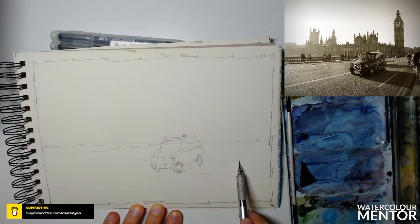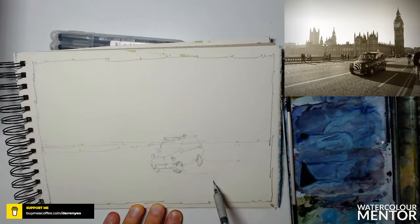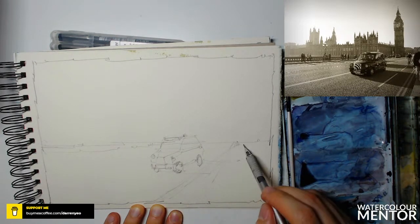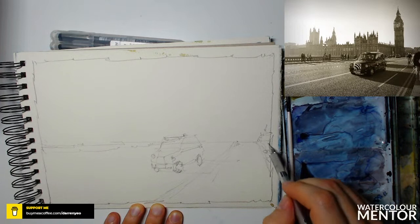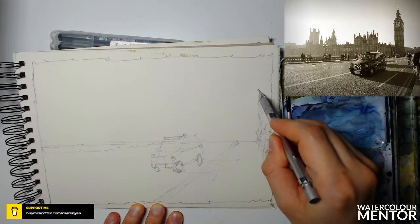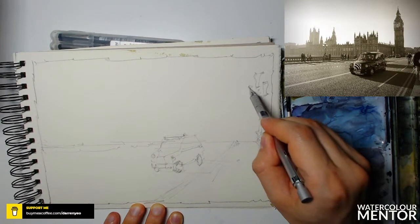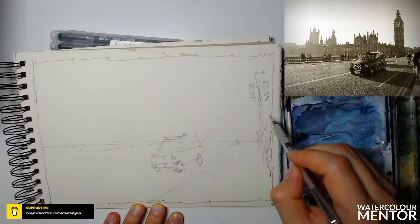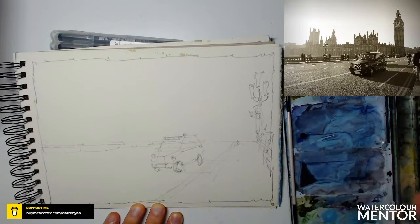Okay, so now there is this big shadow that's just been cast. I love this shadow. I don't know why, but I'm just obsessed with shadows. And what I think I'll do is try to think what we can try to do. Maybe this can be the start of the footpath, and then over here this can be the side of the, what do you call it, the bridge. And let me just try to get in an indication of a lamp. I don't have a reference of a lamp, but I'm just going to draw one in like this there, something like that. Maybe have a few here in the background that are a little smaller like that.